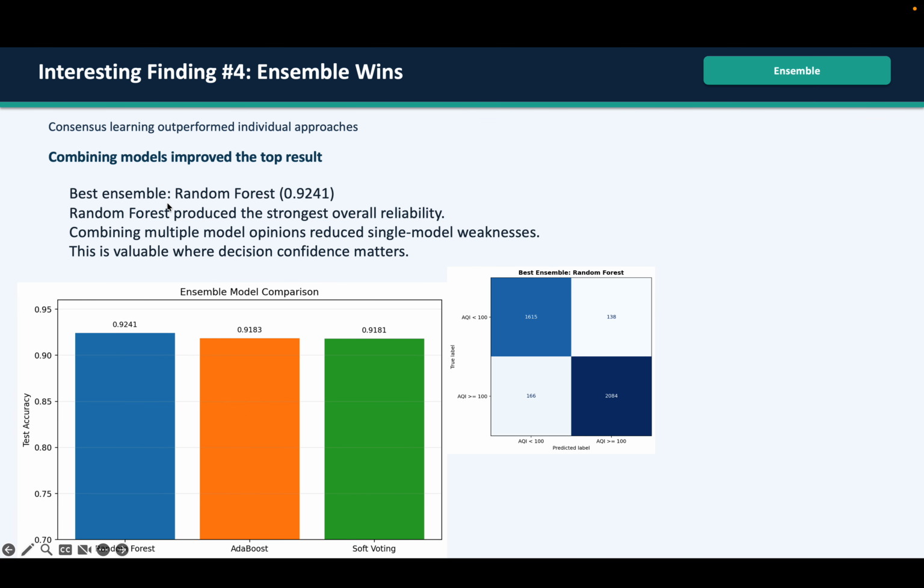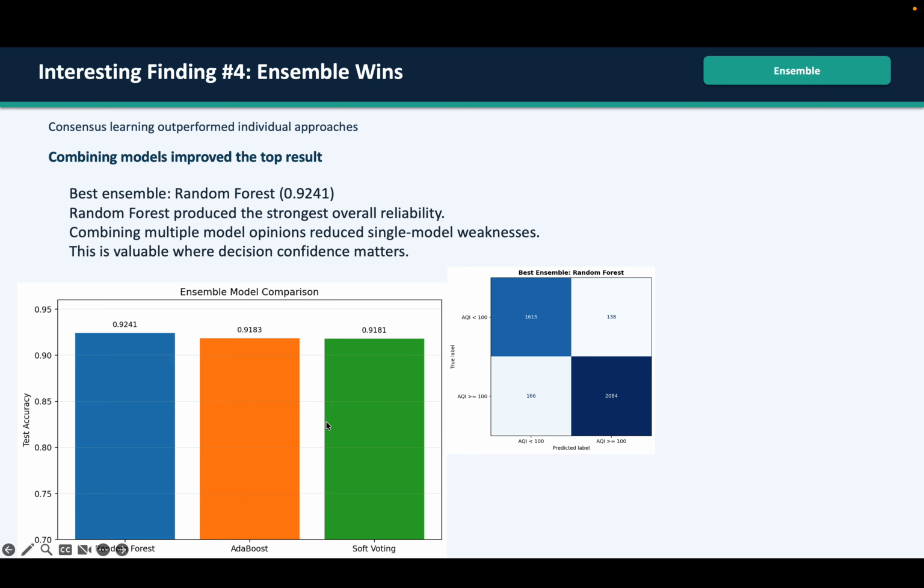The combining models, obviously, ensemble learning was the best one, which made use of the random forest. Random forest, what is random forest? Random forest makes use of multiple decision trees and then takes a vote. So if there are 10 trees and 9 of them say it should be labeled as 1, which is hazardous, and only one says non-hazardous, then obviously the end result would be hazardous. Between all the single models and the combinations of models, that is the ensembles, ensembles with the random forest came out to be the best, with 0.941 as the overall accuracy.